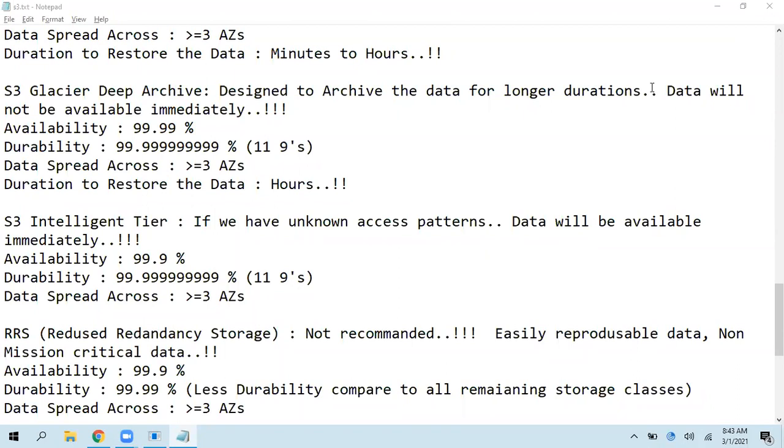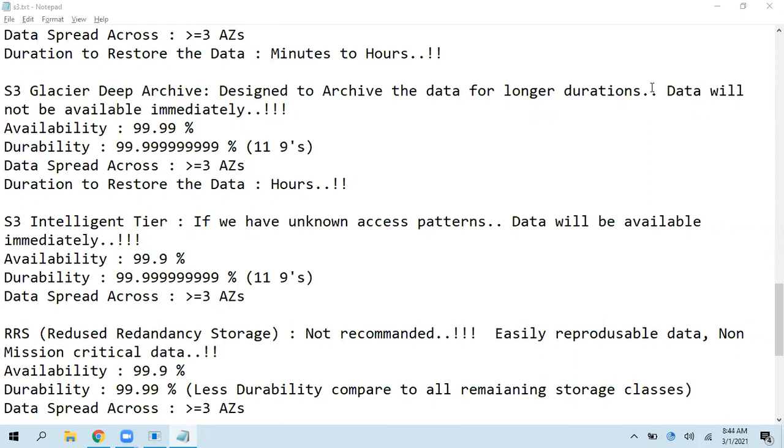Avinash, I have a question. For example, my workflow daily generates some files and stores them into S3, and once a day I need to pull a file. In that scenario, which should be the best one? So you are accessing it one time daily, so you can choose S3 Standard.